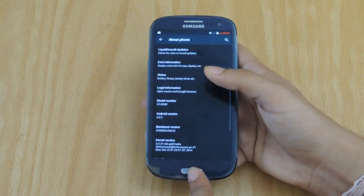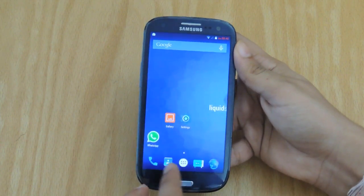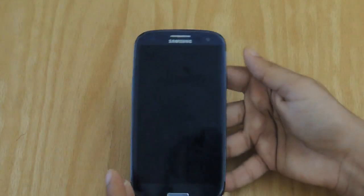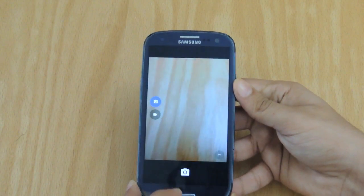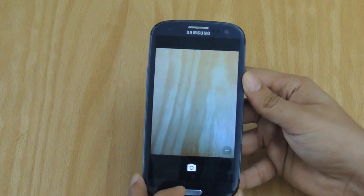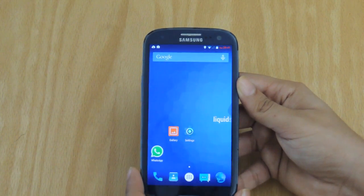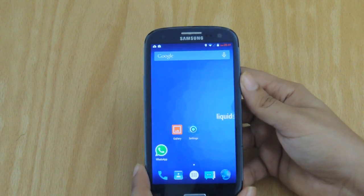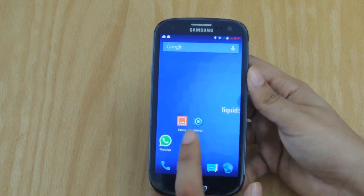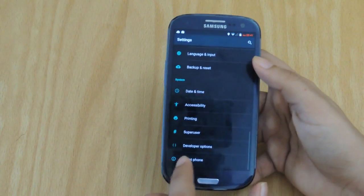It's done a great job. As far as compatibility and working goes, everything works fine. The Wi-Fi is working great, as you can see on screen, as well as the camera, which I'll show you to be working just fine. You can take pictures just like a normal smartphone, and although there is a bit of shutter lag, if you are looking to flash unstable ROMs on your phone, I think you get past that. All other things work as well and it is a great substitute for those people who want to try something different from the usual Cyanogen mod.